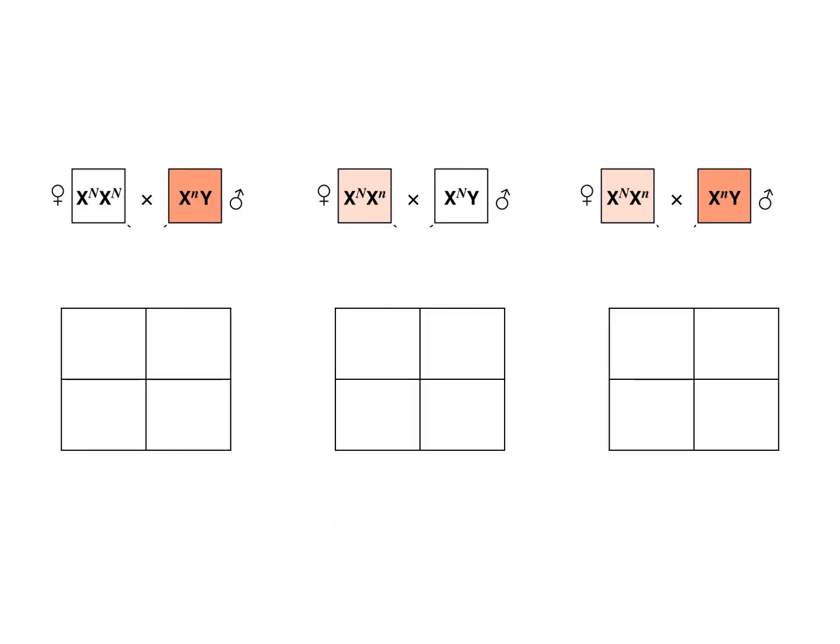So I mentioned that baldness and color blindness is going to be more common in men than it is in women. It can still happen in women, but it tends to be more common in men, and there's a reason for that. So we're going to go through a couple Punnett squares here to see what happens in these different scenarios. So in our first one, we have a female, and let's say that we're following color vision here. Who has color vision? Okay, and we have a male who is color blind. Okay, has the recessive allele.